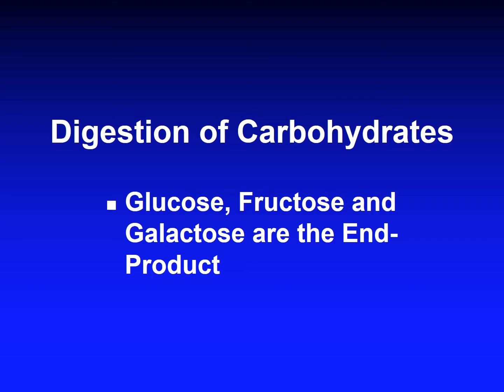The end product for carbohydrates digestion is glucose, fructose, and galactose. This is the end. Any carbohydrate that you consume, no matter what type of ice cream you eat, or type of bread you eat, or type of any carb that you consume, you or the animal, both a small and large animal, the end product is going to be glucose, fructose, and galactose. That's all.